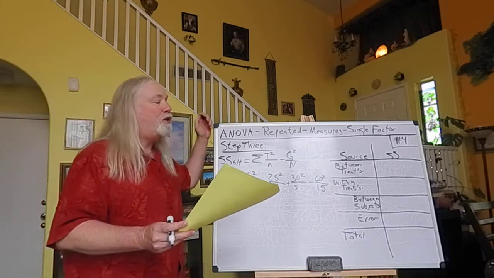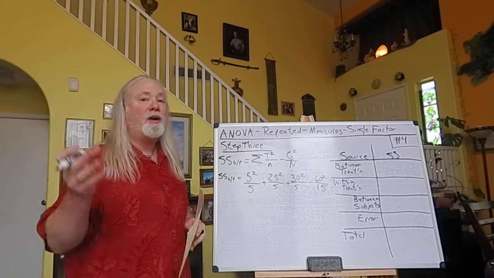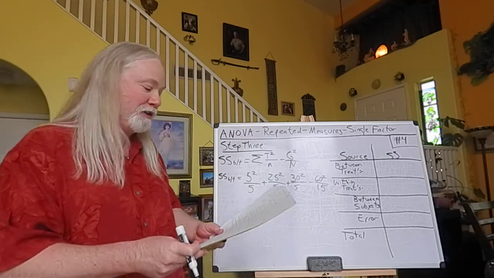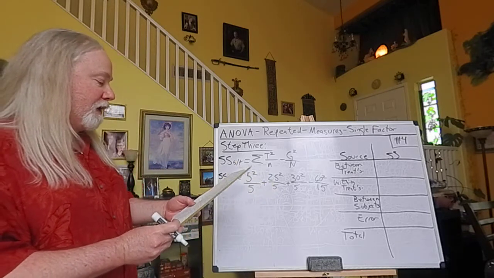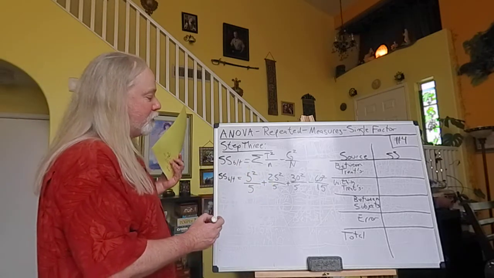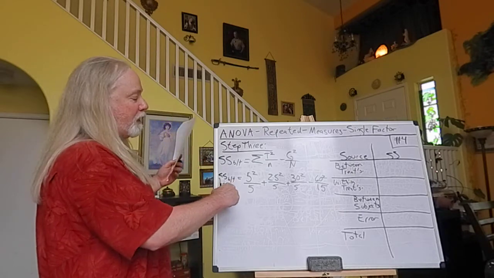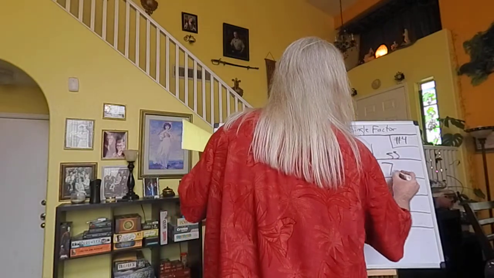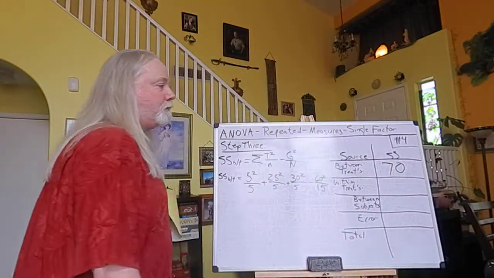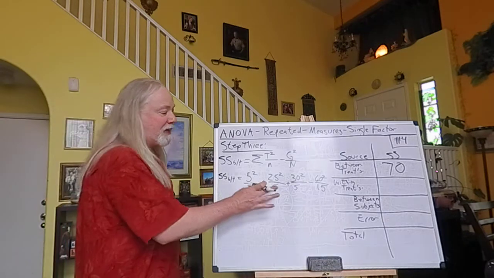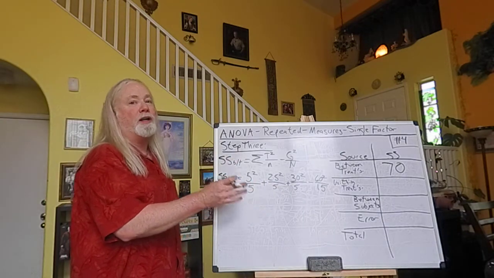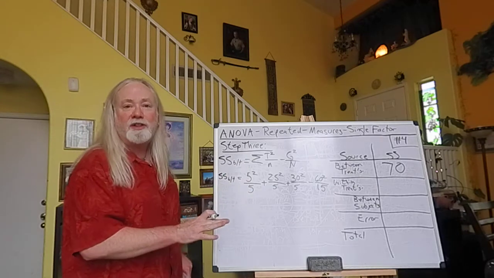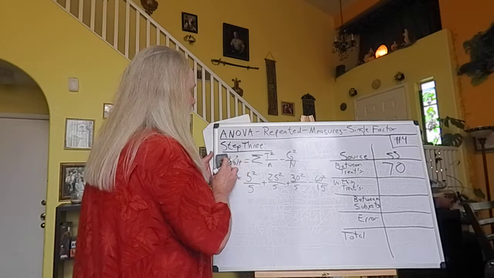Again, what I highly recommend you do as we go through this, pause the video, do your math, then hit the play button and see if you come up with the same answer as me. We can't do math by democracy anymore, right? So here we go. When you do all of that, what you should find is that your sums of squares between treatments is 70 points. Again, make sure you do that math. Don't just take my word for it. You got to do it on your own when you're doing it for points, right? So make sure you can do that calculation. But it's exactly the same as last chapter. No difference there at all.